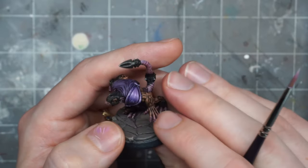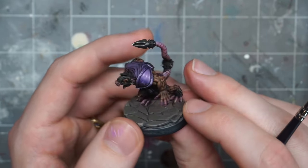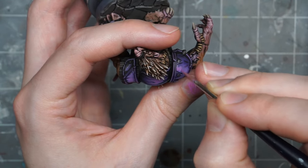I also painted a sort of scratchy texture, but with the lines all following the contours of the armor in one direction, to sort of get an overemphasized brushed metal look.